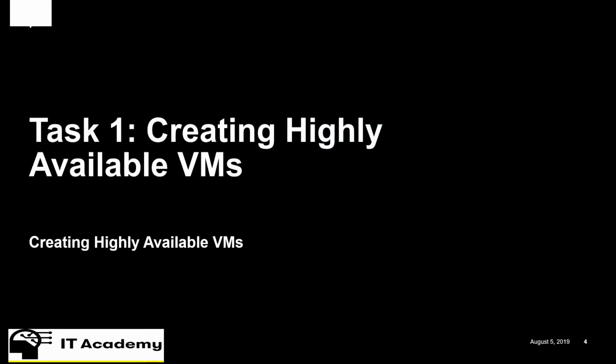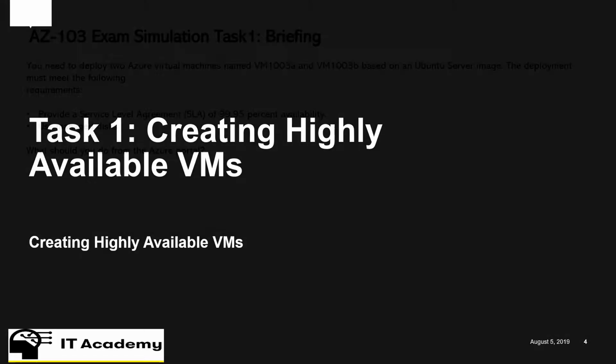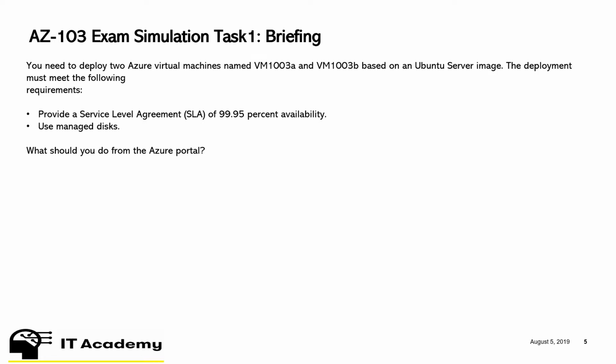Let's take a look at a lab exercise that you might come across in the Azure AZ-103 exam. This is a pretty good example of the sort of task that you might be briefed with in one of the lab exercises. You'll be given a briefing that says something like this.